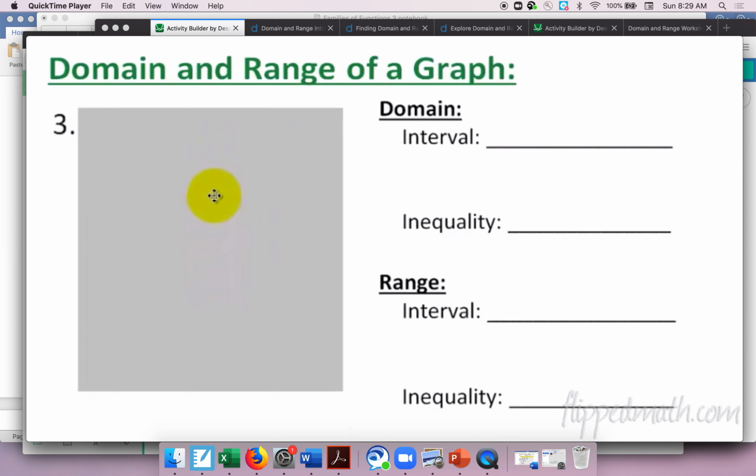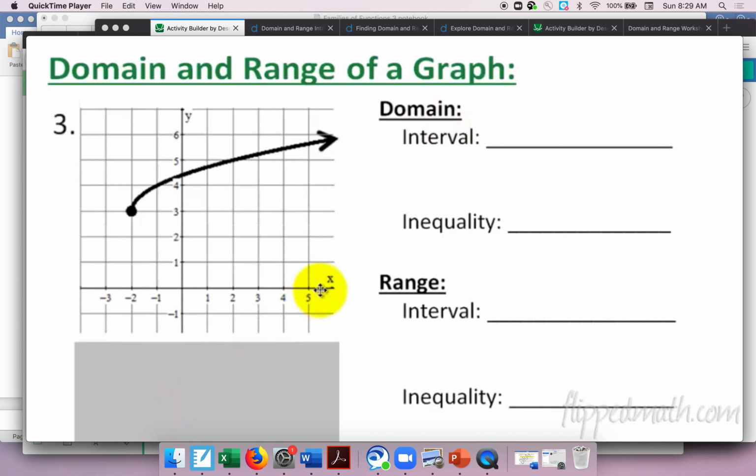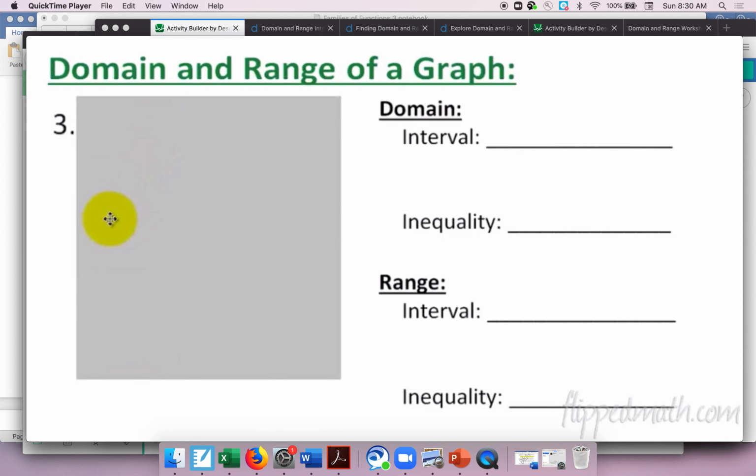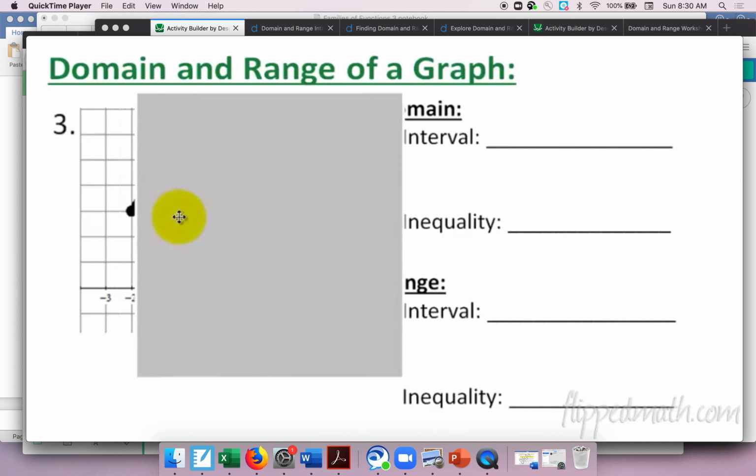Now on your notes, what you can do is use another piece of paper or your hand. Basically the way this works is you cover up the whole thing. This will really help you identify the domain and the range much easier. So what we're going to do is list the smallest domain value. Domain values are all of the x's. So you'll look at the very smallest x value by moving over and trying to figure out where is the left side of the graph, the furthest thing to the left. There it is. Okay, so it starts at -2.